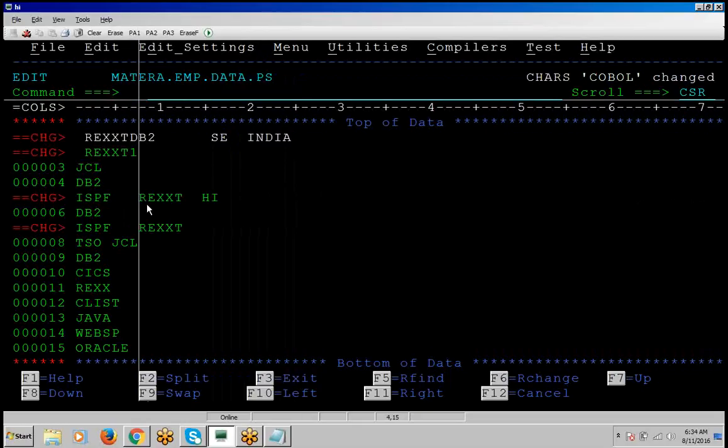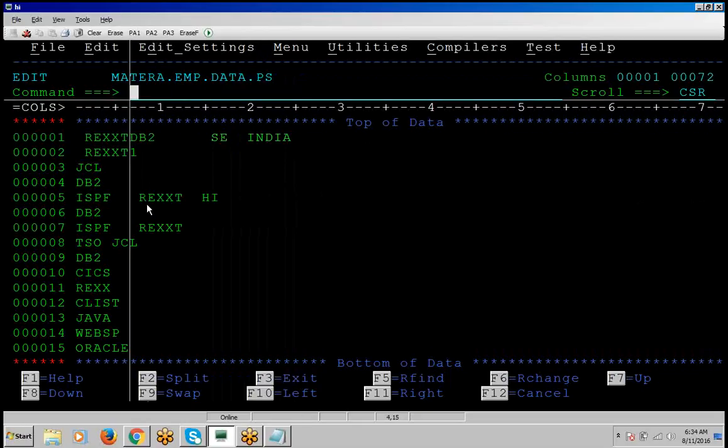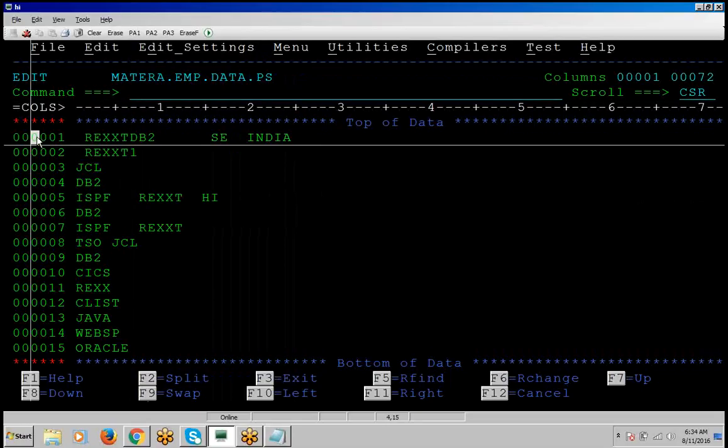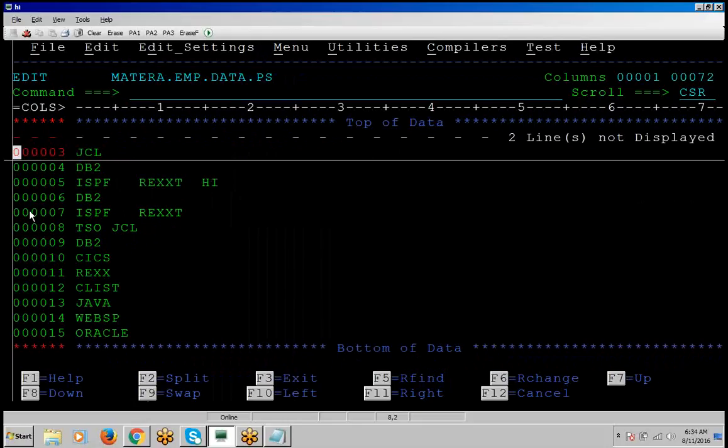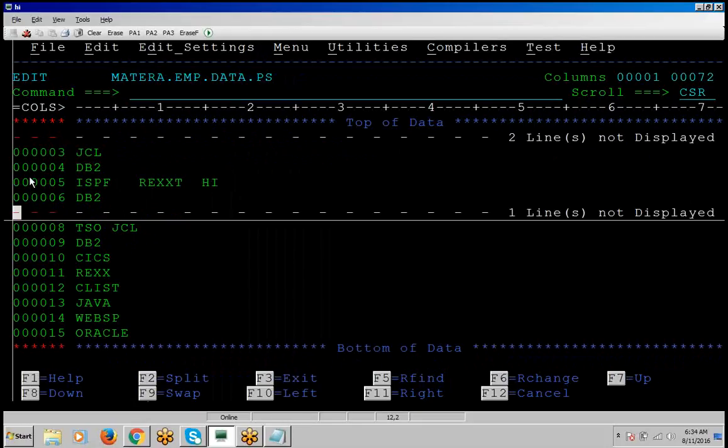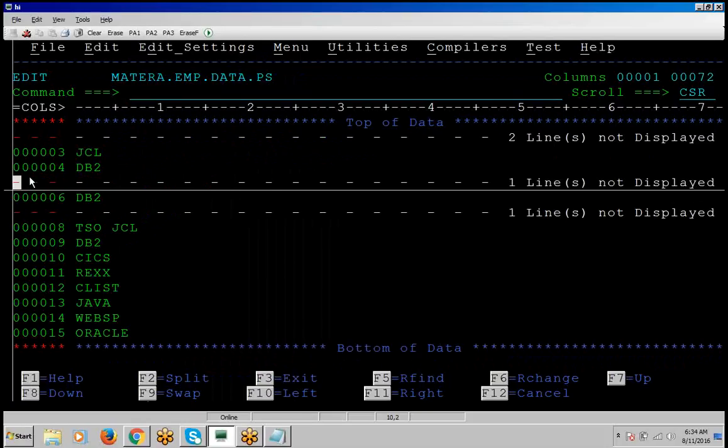Now our requirement is that I want to exclude all the X's. So I can do X, then X, now X, X. Now I want to delete all the rows wherever X is there.